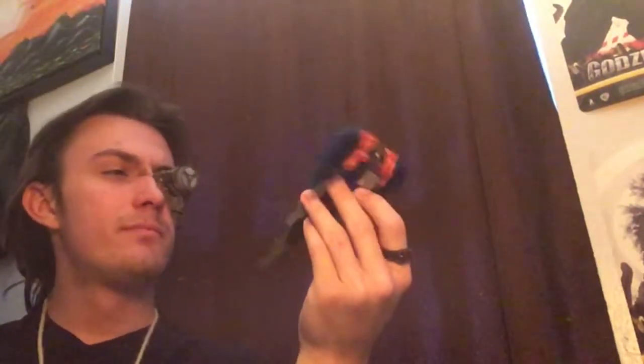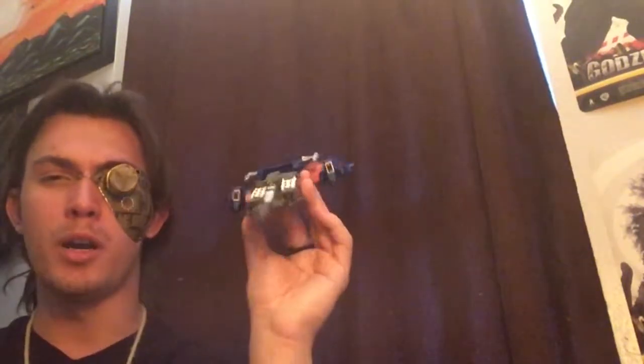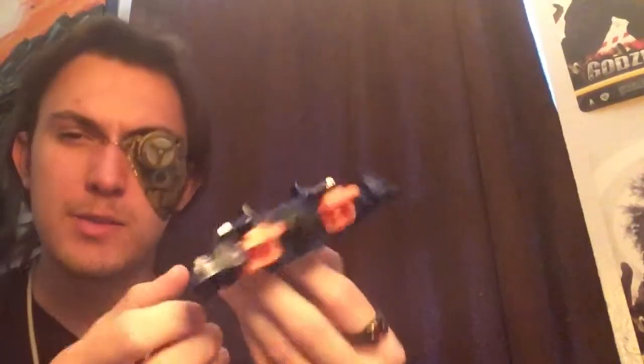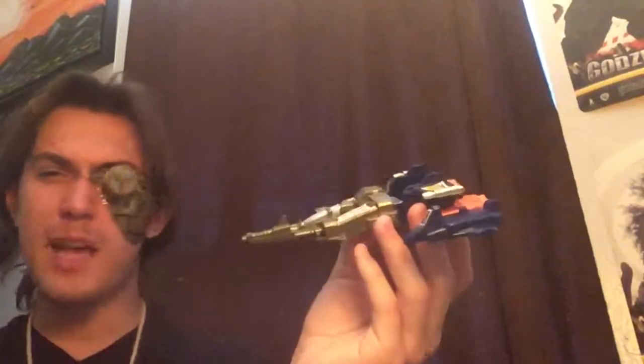So, first of all, let's go ahead and talk about all the spare parts that come from disassembling the combiner mode, and then becomes this beautiful hunk of plastic. So all you need to do is that you take the gun, put it in between his knees, and then you take his fists, put them in this way, and put his feet in his fists, and turn his head around, and he turns into this really wicked looking Cybertronian fighter jet. And that's mainly it for this.